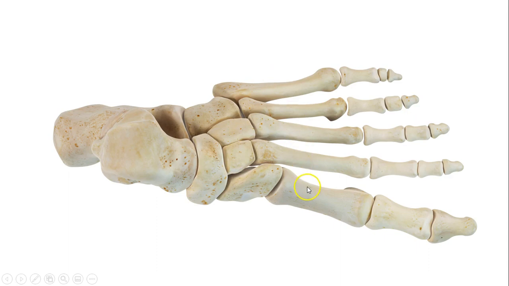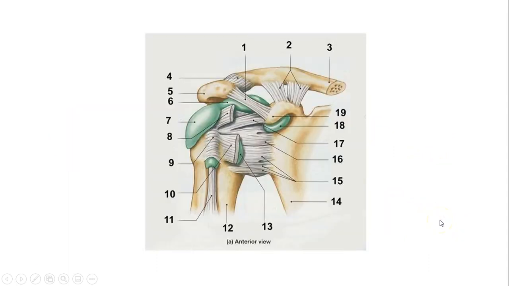These are your metatarsals. You count from the big toe side. Number 1, number 2, number 3, number 4, number 5. And do we still have proximal middle distal phalanx on the little toe? Yeah, proximal middle distal, proximal middle distal, proximal middle distal. And be careful on the big toe. You only have a proximal and a distal.